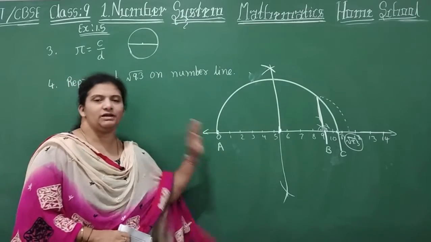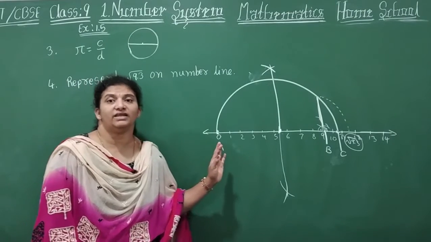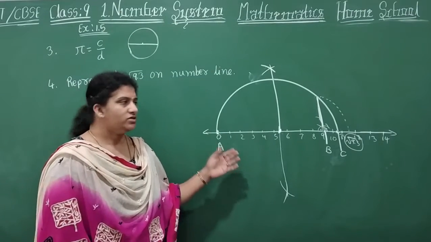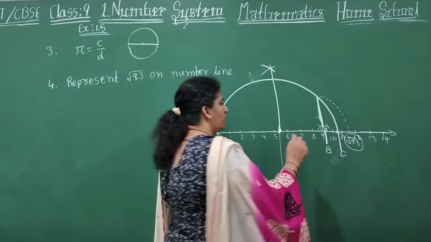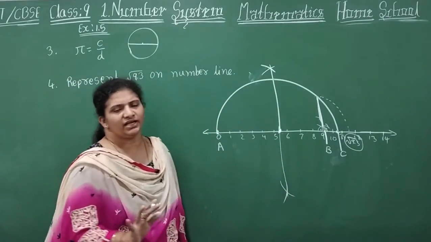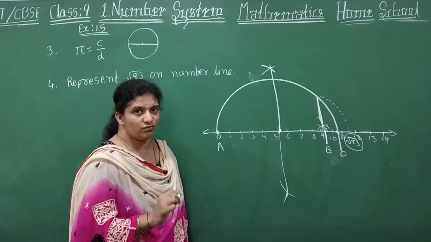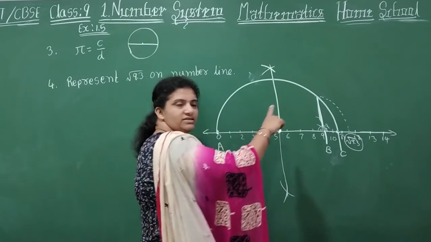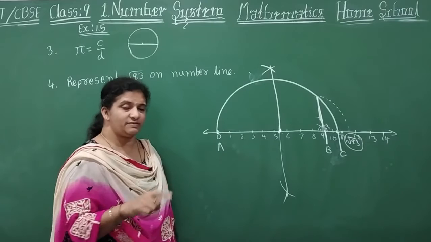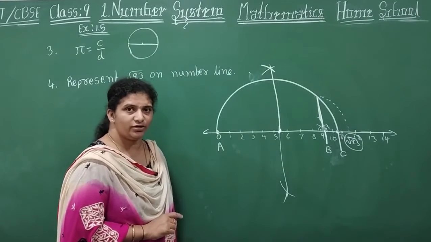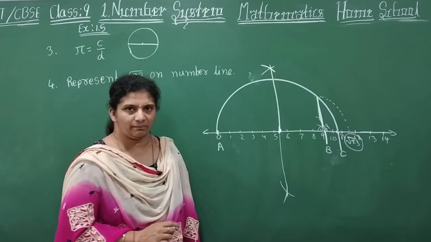So once again, I repeat here, children, it was explained in part 5 very clearly, right? Observe carefully what we have done. If you want to check, you can go with the formulas we have used, root x, x plus 1 by 2 and x minus of x plus 1 by 2. We have done all this. Do you remember? So those formulas, if you want, you can apply here.